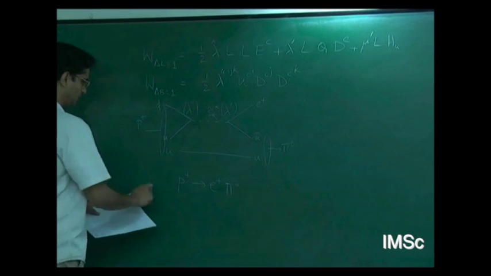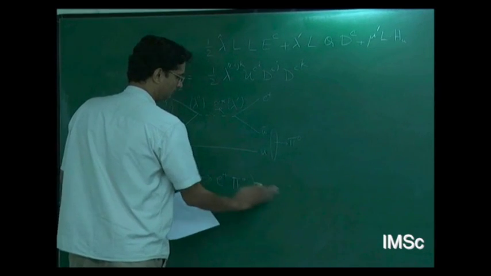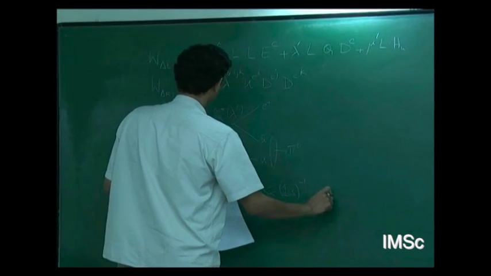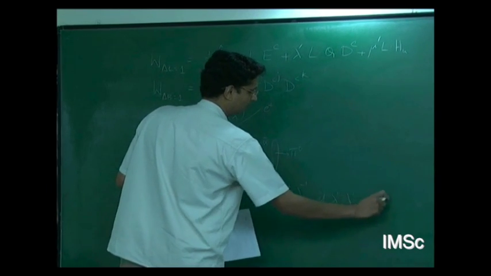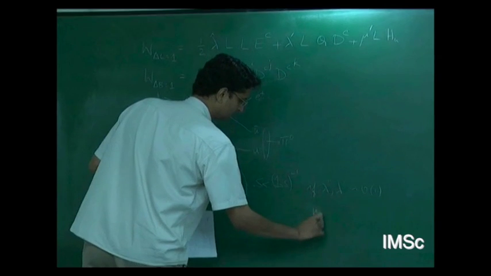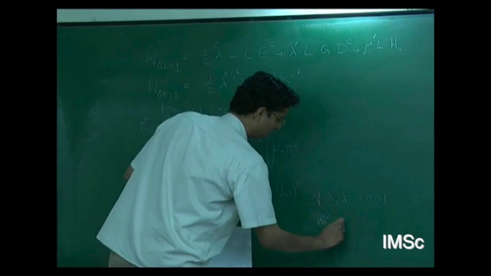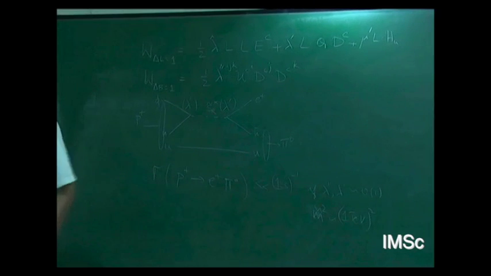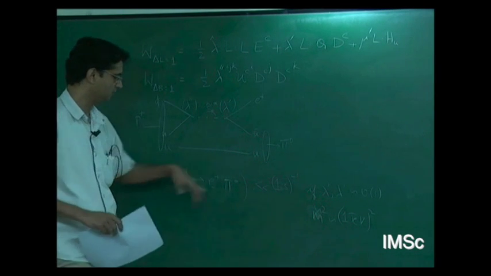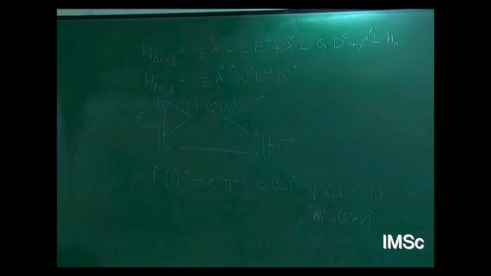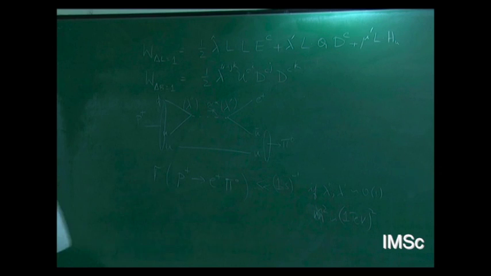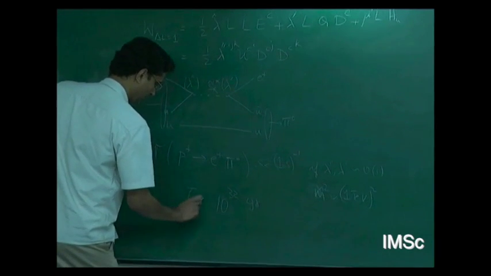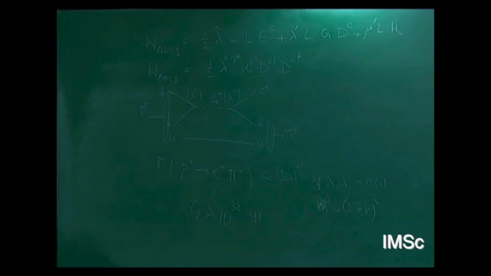So this decay rate can be much less than 1 second or inverse 1 second if both of these are order one and the scalars are of the order of 1 TeV. Generically, you assume the scalars to be at least around the 1 TeV scale, a few hundred GeV to 1 TeV. And if these couplings are order one, then the proton decays with a very short lifetime, much less than a second. And certainly the bounds don't allow that. The proton decay bound is something like 10 to the 32 years. Right?